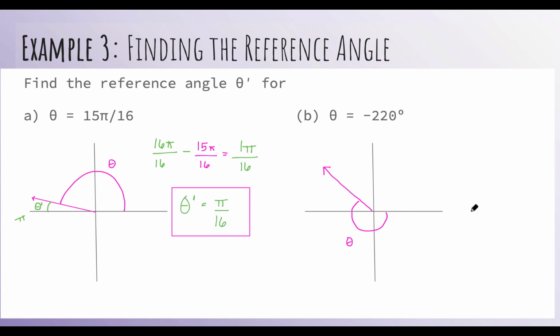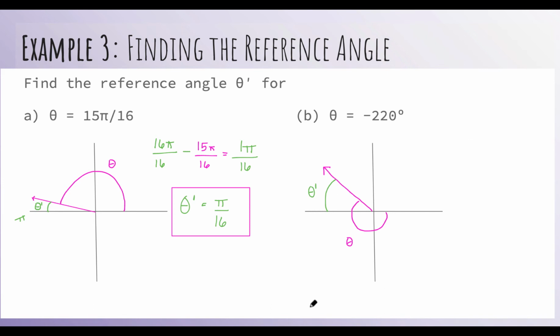So let's look for our reference angle. We said our reference angle will be from the terminal side of the angle to the x-axis. So here is theta prime. We're labeling that out as theta prime. On your homework, in order to get credit, you need to label the initial angle, theta, as well as the reference angle, theta prime. Make sure you're labeling these. You can actually even write the values also.